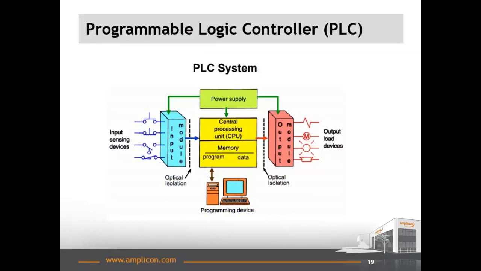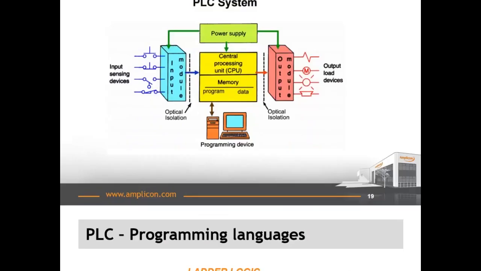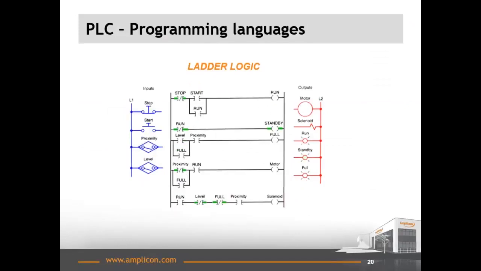Sinking and sourcing are two important terms when discussing input and output connections of a PLC. Sinking describes the common ground line and sourcing describes the positive line. Both sinking and sourcing inputs and outputs can only conduct electricity in one direction. Relays are one of the most common output connections. A relay can switch either AC or DC signals, but they are slow reacting. PLCs use the IEC 61131 standard. Under this standard there are five programming languages. Ladder logic is one of the most commonly used PLC languages — symbols represent opening and closing relays, counters, timers, shift registers and mathematical operations.